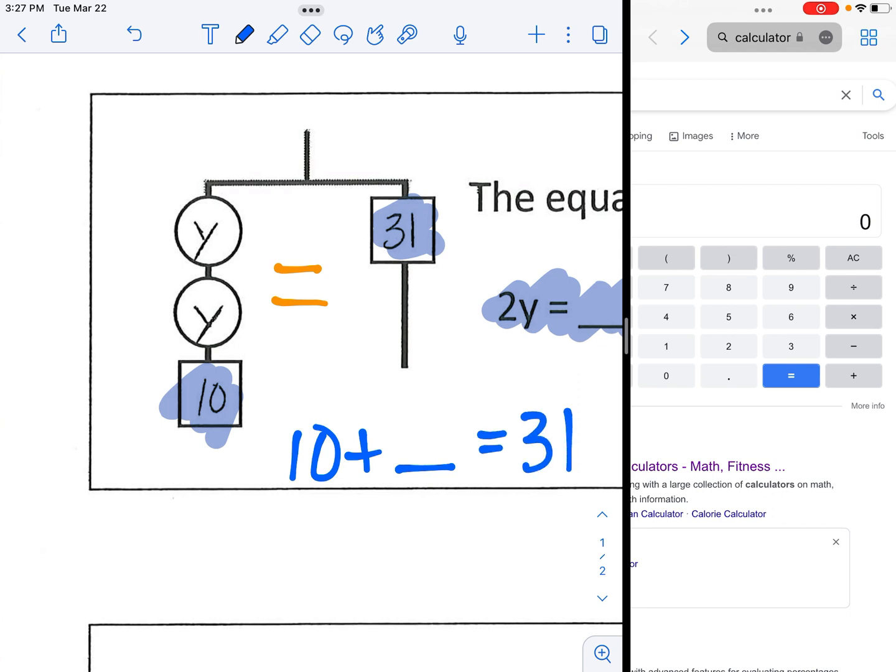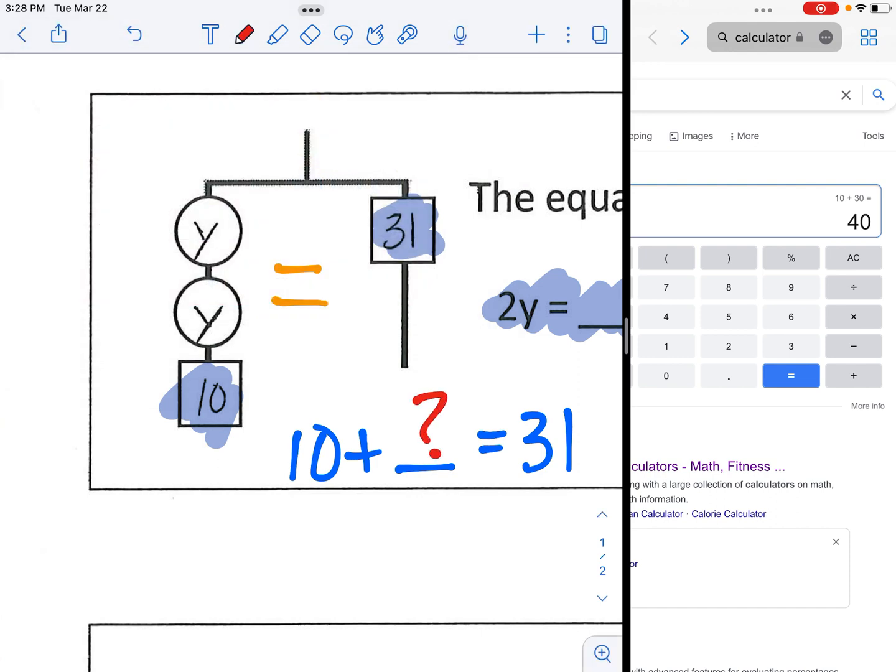And I can try a bunch of different numbers. In my calculator, I can do 10 plus 5. Oh, I'm a long ways away. 10 plus 30. Oops, you can see I even put in 11 there. All right, let's try again. 10 plus 30. All right, that's too big. All right, so again, I'm looking for the number that goes right here in the blank.